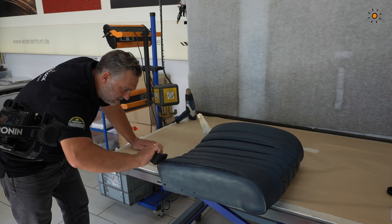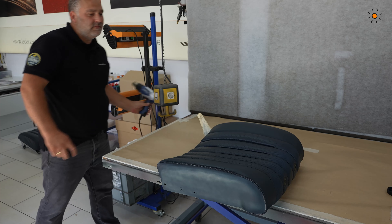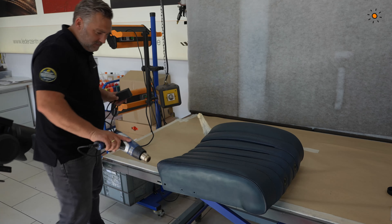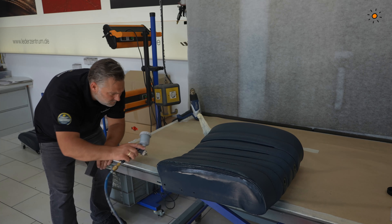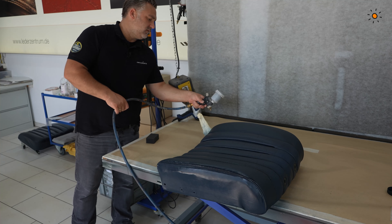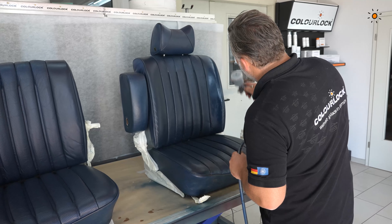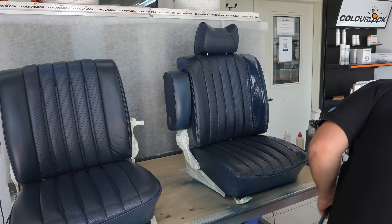Multiple thin layers are much better than two or three thick layers. You will see I also use a sponge because on the edges I did a little bit too much — you can dab it, dry it with a heat gun, and spray one or two final thin layers of color. On the stitches and edges you may need to spray with a bit more pressure to really get the color inside. Finally, top coat — the clear coat again with 3% crosslinker, one and a half to two and a half layers, not too much but not too little. Then put everything together and the next day do the final step to finish the job.